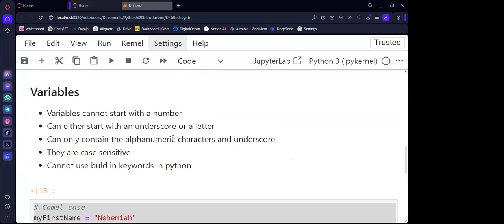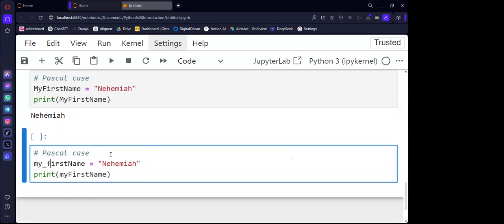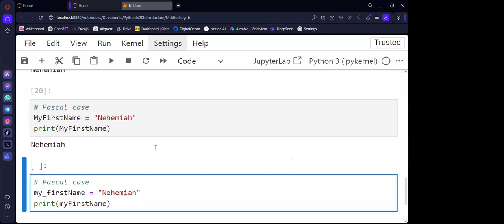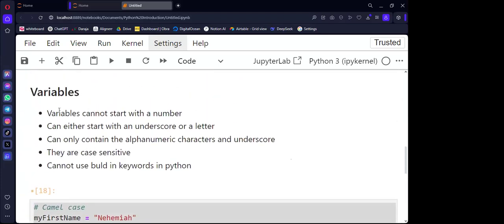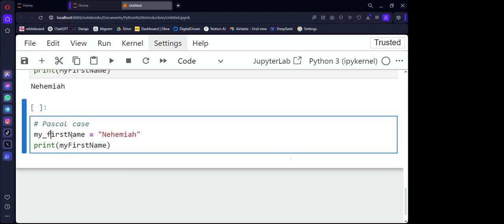The underscore can be used whenever you are creating your variable. So even though you are applying a naming convention, still make sure that you are also following the rules there. So my_first_name: you can see we are separating words.